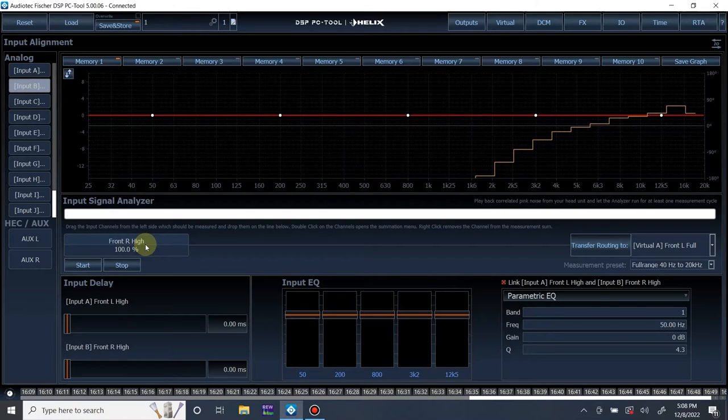And we are going to once again play the mono pink noise. And the reason we're bringing in the right tweeter now and saving the left measurement is we want to compare them and see if there's any differences from left to right, just as if we were tuning with a microphone and tuning the outputs. Same thing we're doing on the input. So let's do that.